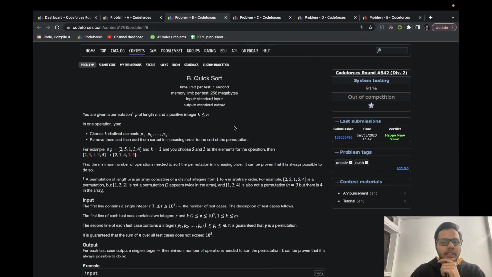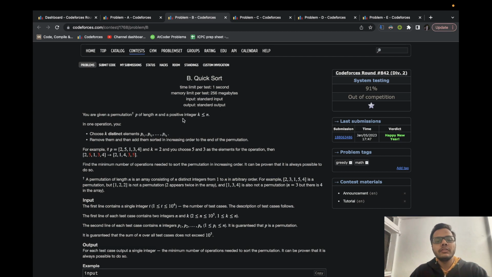Okay, so this is a really nice problem. I think this is a very good example of how a division 2 problem B should be, right? So the solution is not very obvious once you read the problem, but if you think for 2 minutes, it will hit you. So that's the kind of problem that a div 2 B should always be.